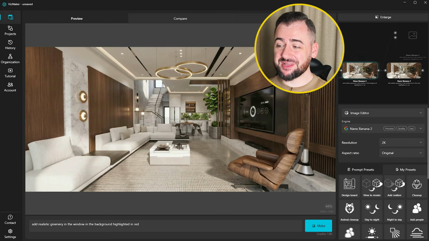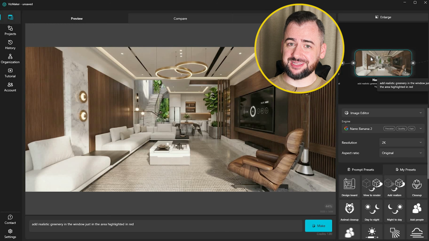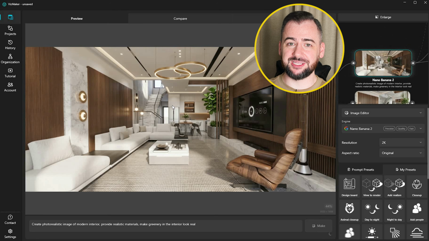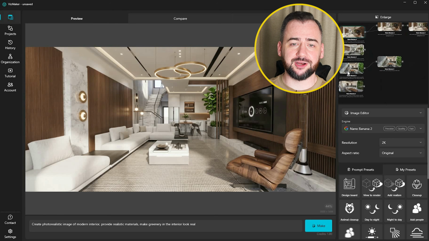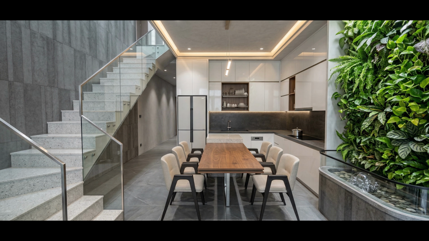Right, the first one isn't great at all. We've got some greenery, but way too much. I think the area was just too small. Then I generated a second image, also attempted that, maybe the second one will be better, but again, no, that wasn't a good result. So we'll have to go with our main image on this one. If I'm doing that before the presentation with the client, I will just quickly Photoshop some greenery in the background there. Now our correction number 3, that worked perfectly fine. So I'm really happy with that image.